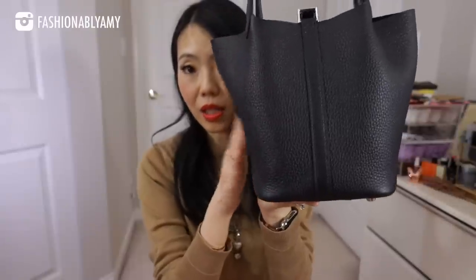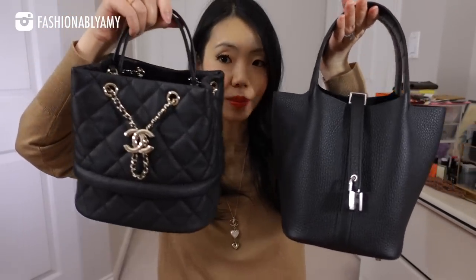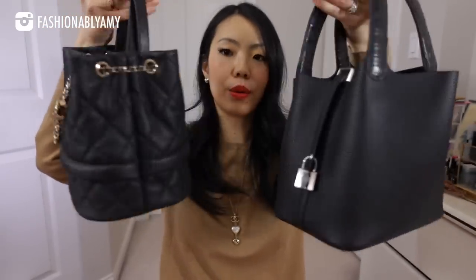Can you see how slouchy it gets? It will for sure over time get quite slouchy. The leather is very soft on its own, and to prevent most of all any of the sagging around the corners. Up next, we have another bucket bag, and side by side they look quite similar.